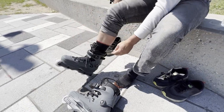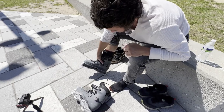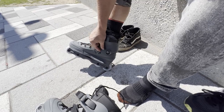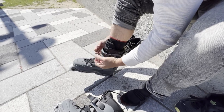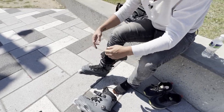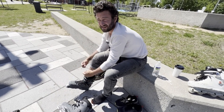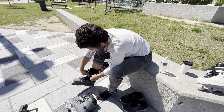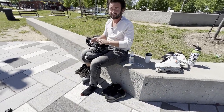Okay. I don't know how tight I'm actually going to want this. My first reaction is that this needs to be here, so I can feel more, I don't know what the word I'm looking for, tightness. Here, I feel like a strap would be better. I think a strap will be better actually. I don't feel as snug as I could be. This cuff is very different than any cuff I've skated on a skate. We'll see. These are all just my first thoughts.